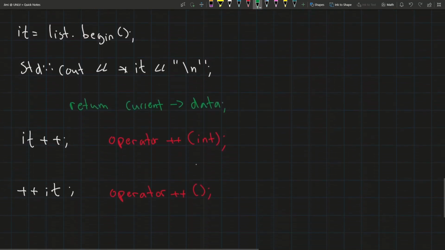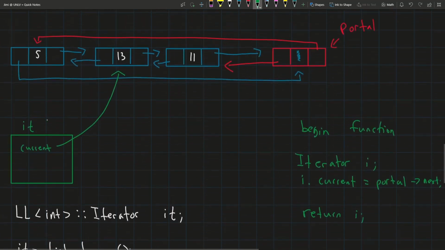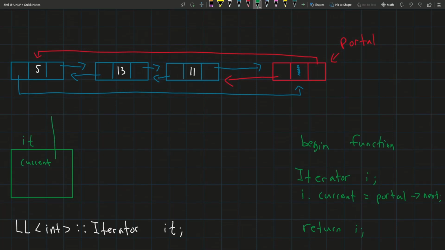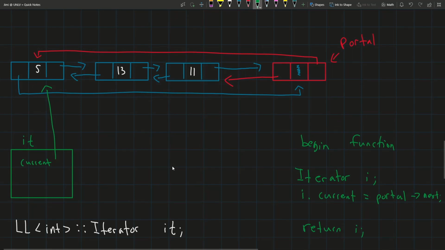But the only difference is that operator++, both of these, return an iterator object. So let me just try to redo this for a second. For the operator++, the postfix operator, what's going to happen is it's going to move this current over to this node, and then it's going to return an iterator that points to the node that you had before you moved the current over to the right node. So of course you have to create an iterator object within this operator function, move the current over, but then return the previous node that current pointed to before you moved current.